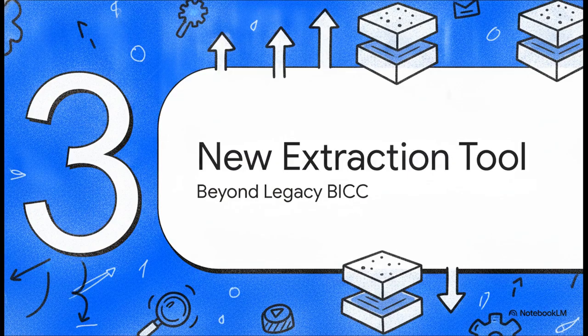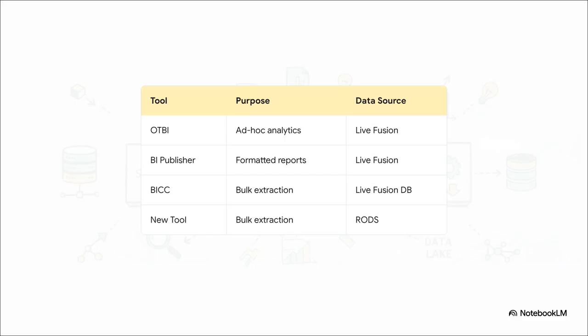Section 3, the new extraction tool, going beyond legacy BICC. We need to clarify exactly where this new tool fits into your broader ecosystem. It is not designed to replace OTBI for human-readable ad hoc analytics, and it definitely doesn't replace BI Publisher for formatted reporting like invoices. Instead, it is the direct next-generation replacement for BICC. It exists specifically for system-to-system bulk extraction. But again, rather than hammering the live database like BICC, it safely and quietly queries RODS.